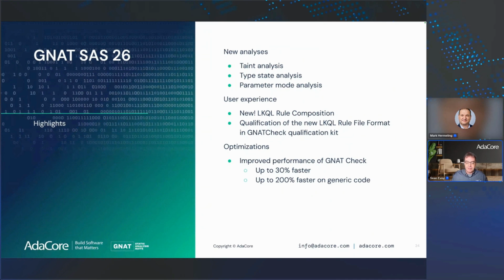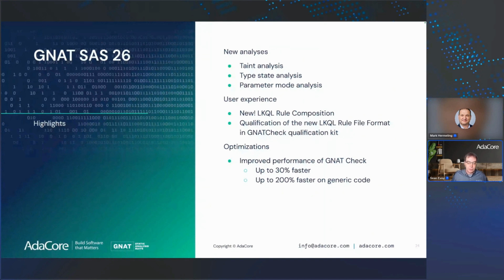Type state analysis is a new capability that's still being worked on today, and 27 will have some new capabilities as well. This is basically making sure that you're not using something incorrectly, like opening a file twice. You open a file, you read from it, write to it, and then close it once. Violations of those APIs can be identified to you so that you're not inadvertently doing things that lead to different kinds of security vulnerabilities.